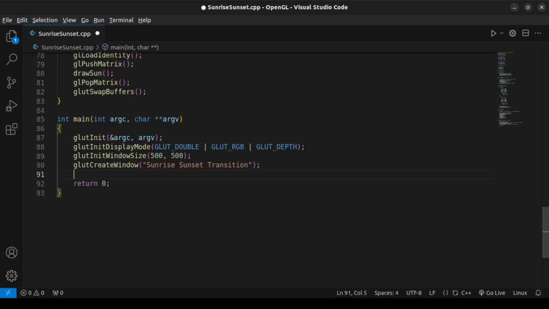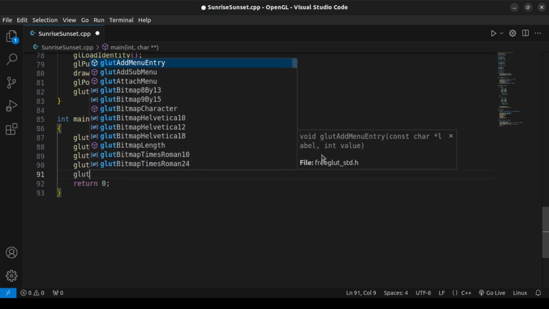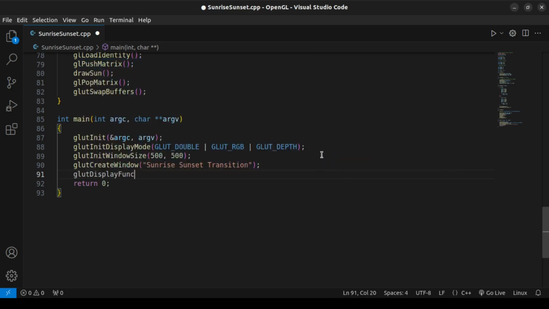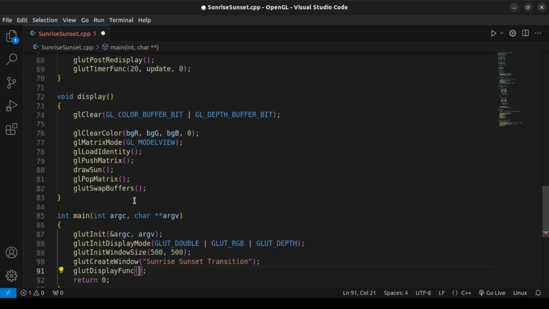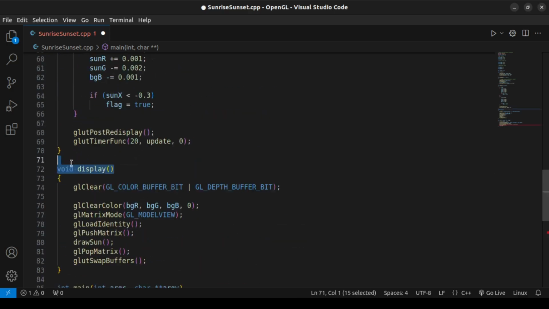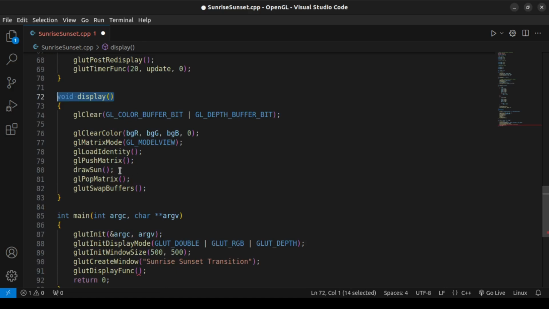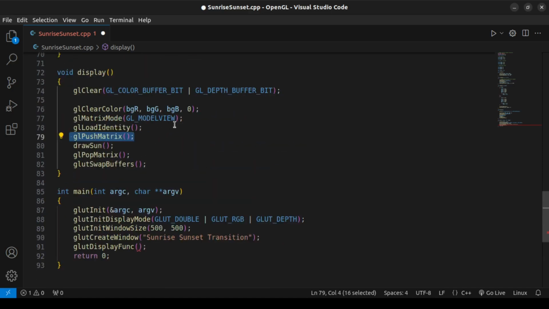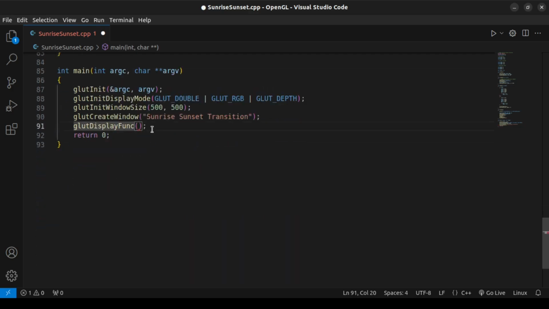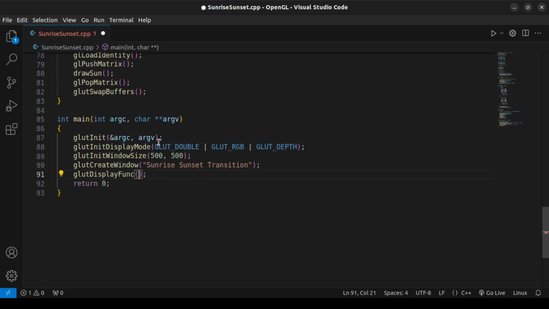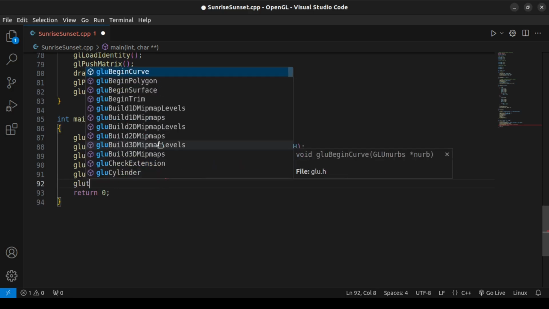Now we've finally kind of done all the basics. यहाँ पे फिर अभी display करने के लिए we have a glutDisplayFunc. Over here you will write जो फंक्शन आपके यहाँ पे सारे ऑब्जेक्ट्स को डिस्प्ले करता है. In my case this is void display. So void display is drawing the sun. It is also doing the pop and push matrix thereby and clearing the color of the background and kind of painting it again. Yeah, you have to identify what function you are using and name it accordingly.